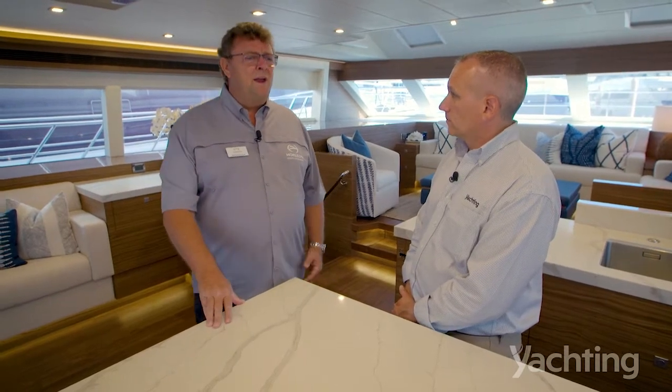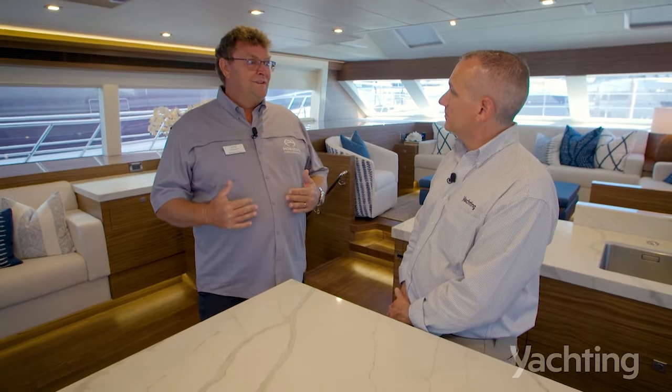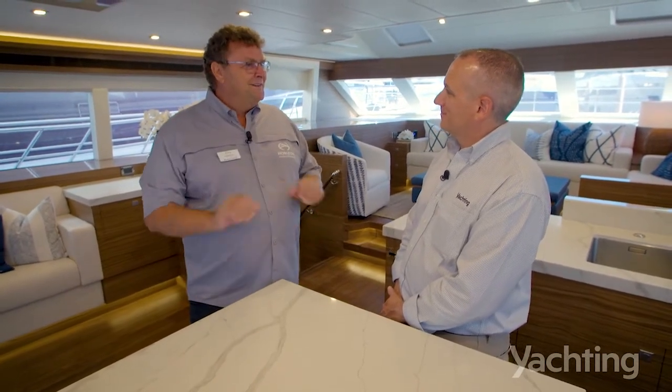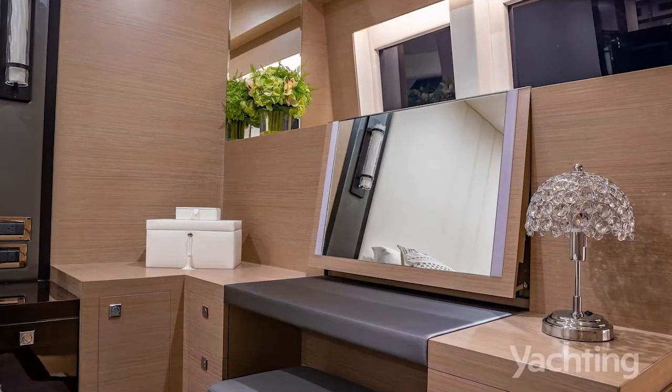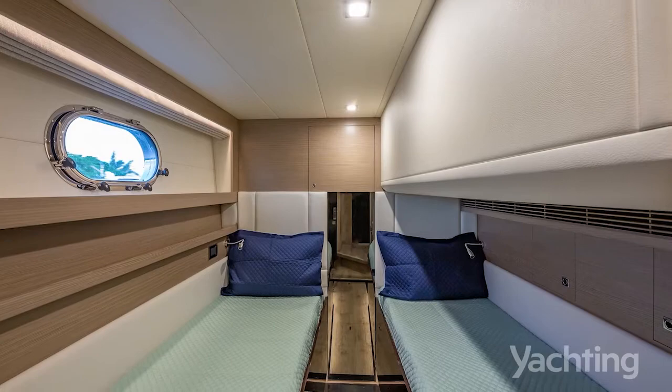And we find that a very important part of the sales process, because when you buy a boat and you have this option to customize, you now get a little nervous. So, what am I going to choose there? And she calms the couple down and walks them through the whole process, and it becomes a fun event.